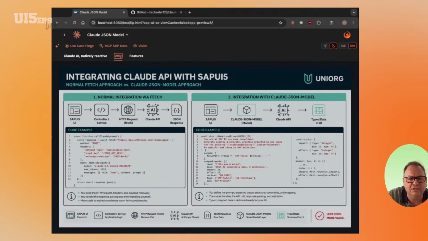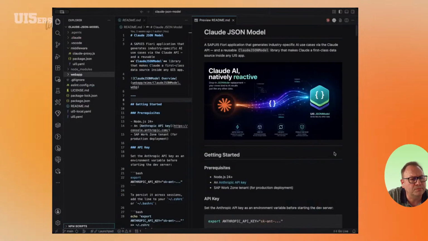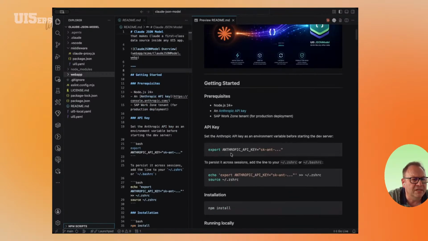To be able to call this functionality, I will shortly switch over to the coding section. So we go to VS Code to see what you have to do and how this is handled. You can see here, first of all, we need an API key. If you go to your Anthropic console, there's the possibility to create an API key for you. This one starts with sk-ant. It should be handled a little bit safely, so that no one else is able to use your API key and use your cost and tokens to call Claude.